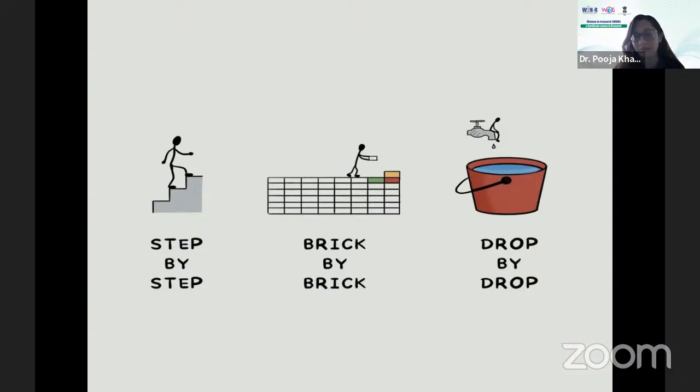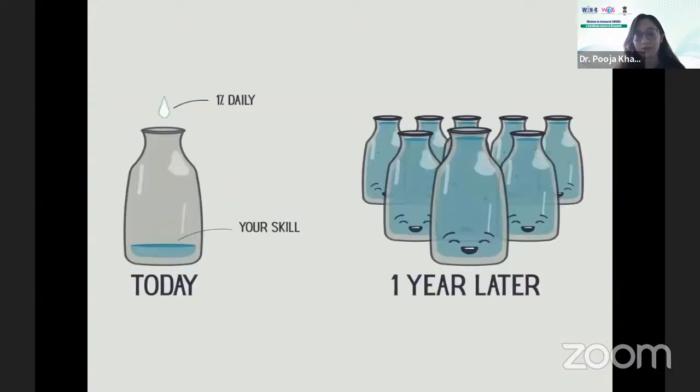And of course, when you're trying to fill water anywhere as well, it's drop by drop. It's never from first to last. It's always step by step. So that's the most important thing. And if you start with a step or a drop, this is how you are today, or maybe even you do not have this much in your pocket.